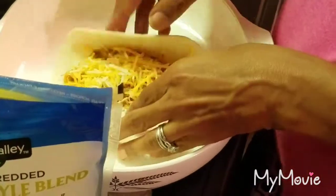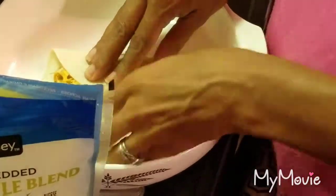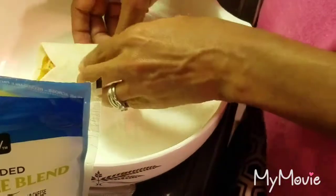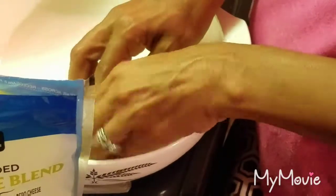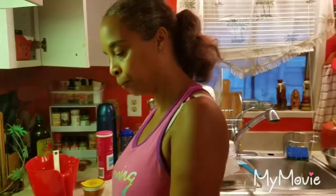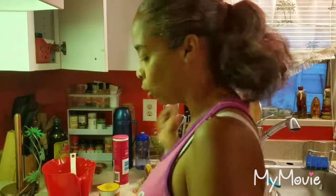And then you fold them, and then you turn them over like this. I usually turn them over, that's easier. That's it. And I'm going to do 6. And then once you're all done wrapped up, you put the red sauce on it, and then you put some cheese, and you just put it in the oven for like 10 minutes, and you got some chicken enchiladas. So once everything's completely done, I'll show you the end results. Okay?